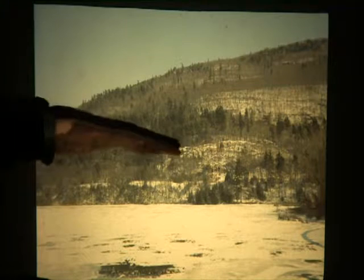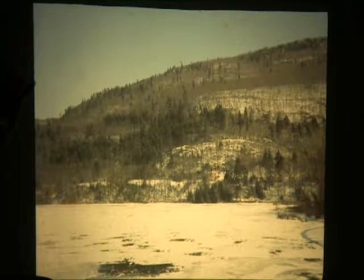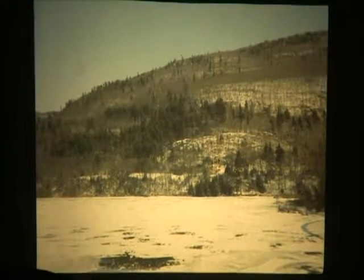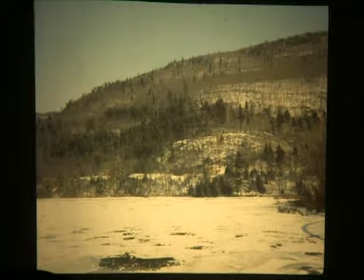So you can then project to the elevation across here. Now, one of the things about Glacial Lake Hitchcock that's kind of interesting is there was a moraine south of Hartford, Connecticut that dammed up the Connecticut River and is what created this long lake that went all the way up to St. Johnsbury eventually. But if you think about it, hold it. Hartford's maybe 100 feet above sea level or something. St. Johnsbury is something like 600 feet or 700 feet. There's no evidence for a dam south of Hartford that's 600 feet high. There's no evidence of that.